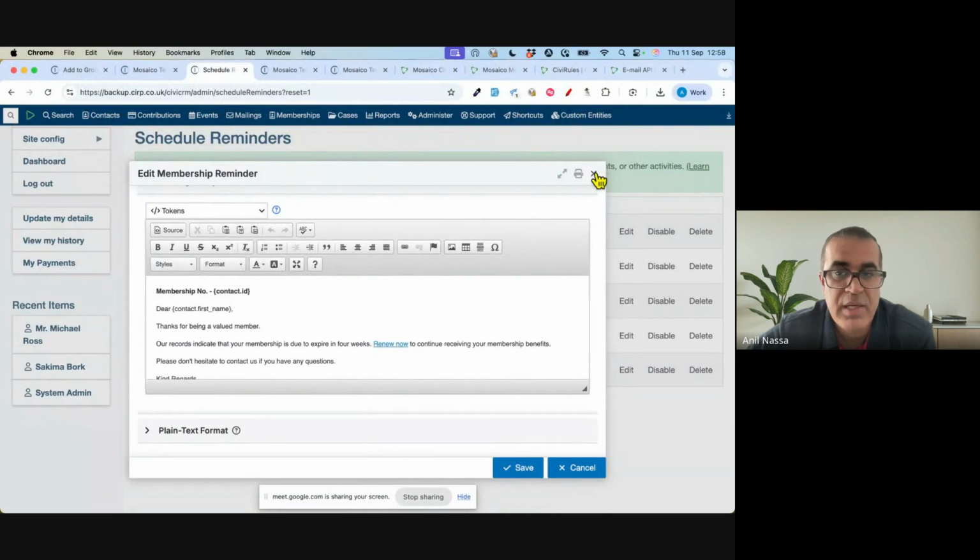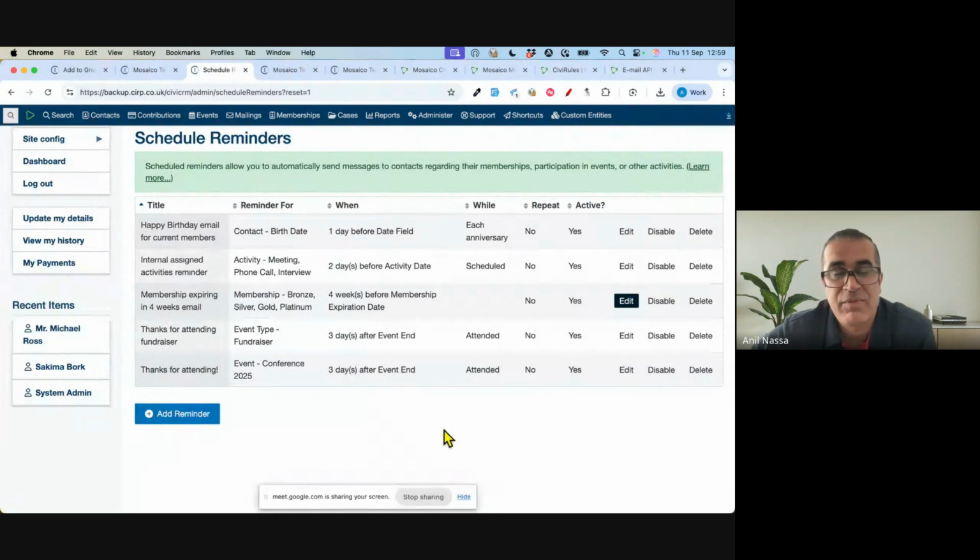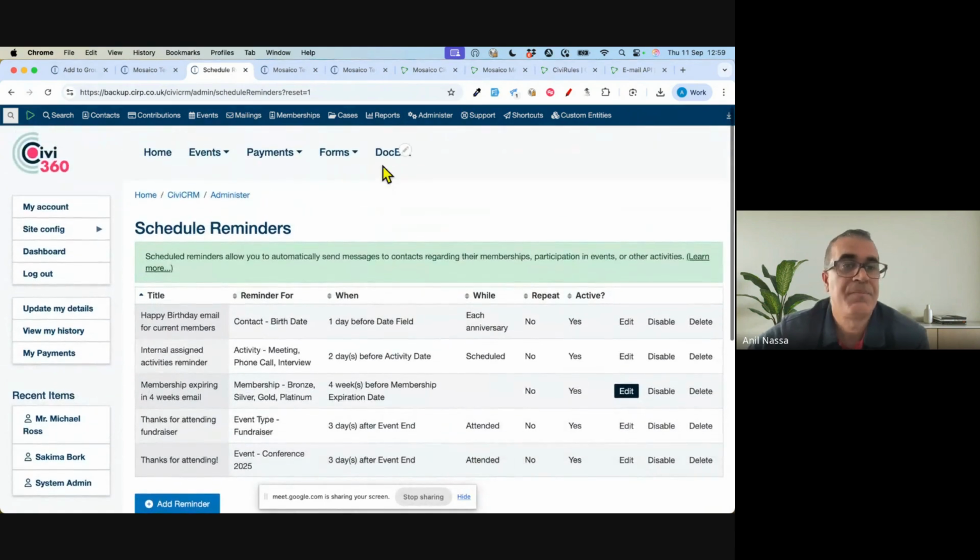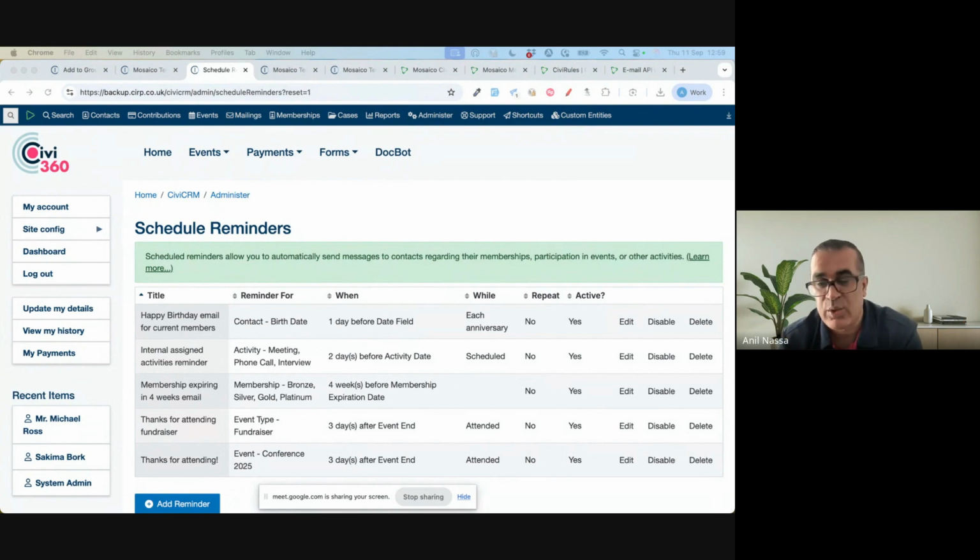So that's schedule reminders, and remember that can be used where there's a date field. So for activities, custom date fields, membership, as we've just seen. So quite a powerful feature there for automation. One final one: if with schedule reminders you can't achieve what you want, there's another extension available called CiviRules. And CiviRules is really, really powerful and can do all sorts of things based on any values. So you can trigger actions based on if gender is this, or if age is greater than that, or if you're in a particular location, and then do something.